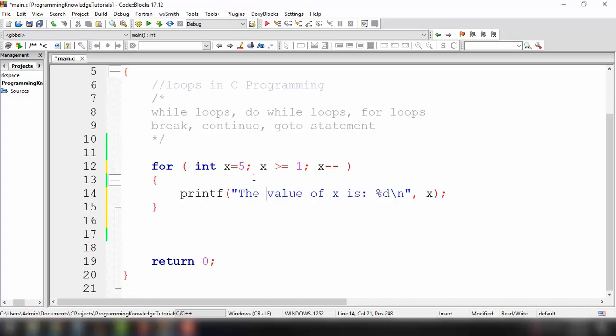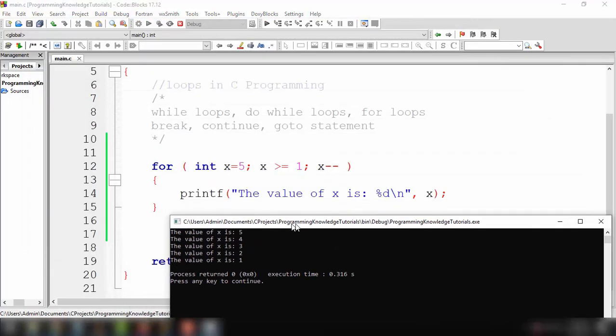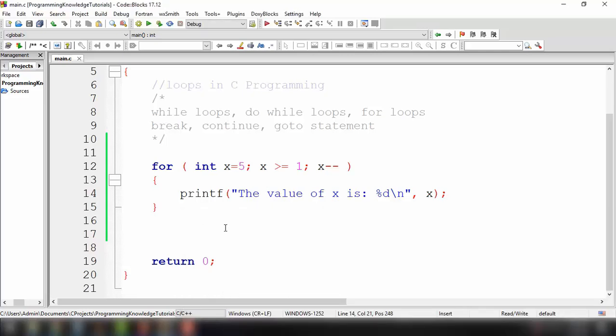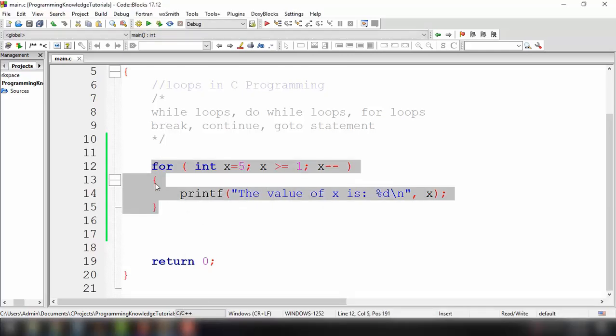Okay, so let's try this once again, build and run our application, and of course we're going to get the reverse output. Okay, so we have here the initial value 5, and then 4, and then 3, and then 2, and then 1. Okay, so guys, of course you can always add another for loop inside this loop. As we had in the previous tutorials with the nested if and else statement, you could also have nested for loops or nested while loops in your program.